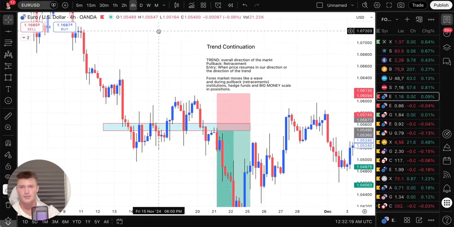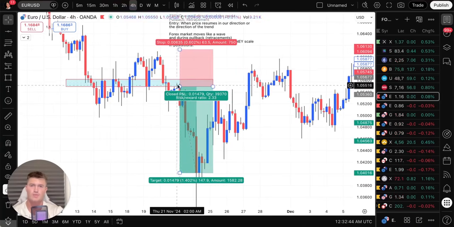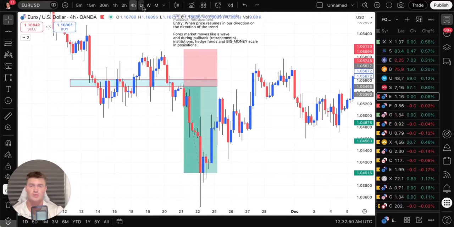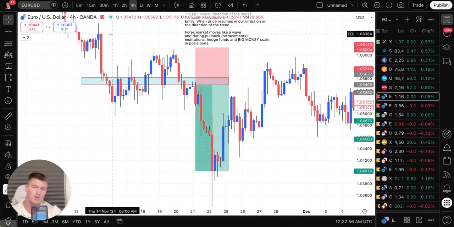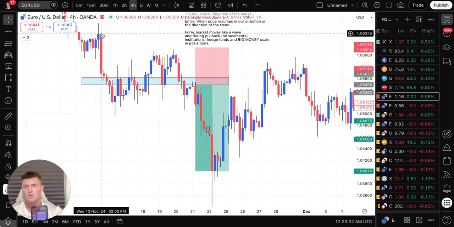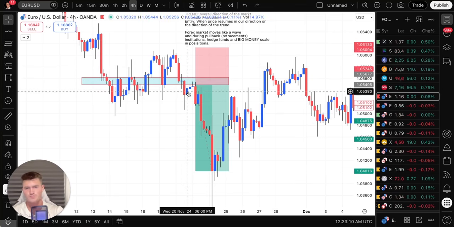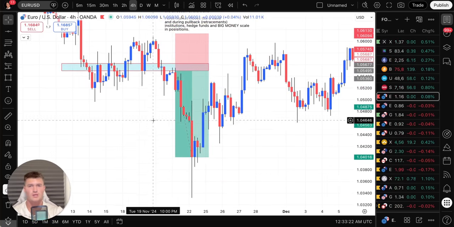So here's an example right here. We want to find the trend. As you can see, we are bearish right here on the 4-hour leading up to where we want to enter. We're also bearish on the daily and the weekly up to this point. So we want to be selling, correct? So if I see this right here, see some price action, but we are still bearish because we have not shifted above or below this lower high or this lower low. So we simply retested. We broke below this area of interest. When we're below, we're selling. We retested this area of interest and then caught this move to the downside here.